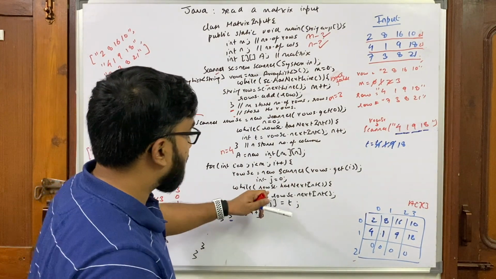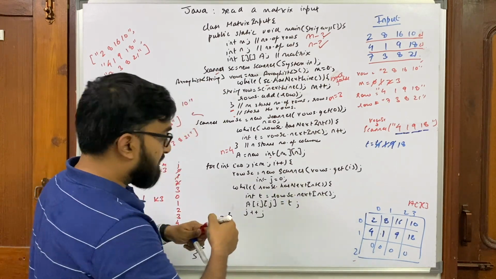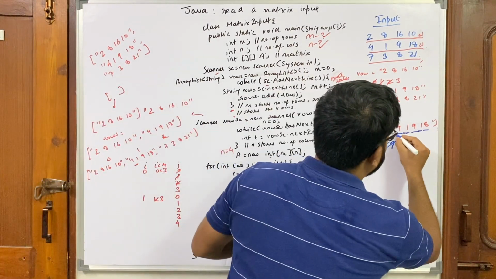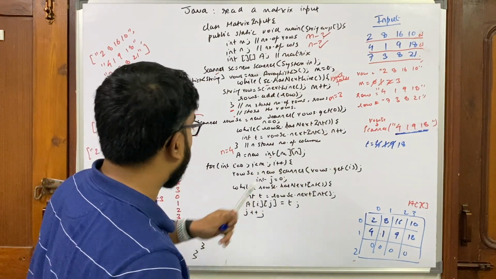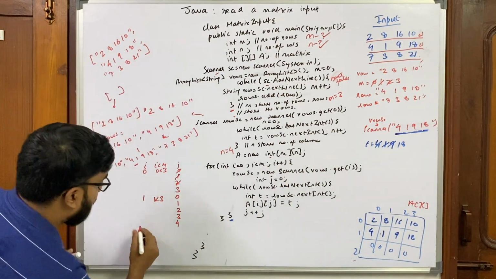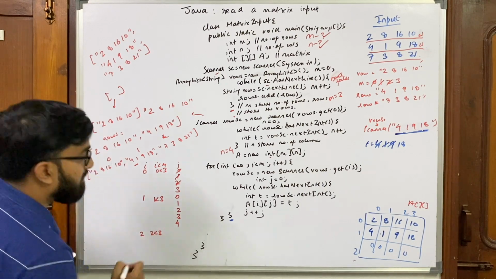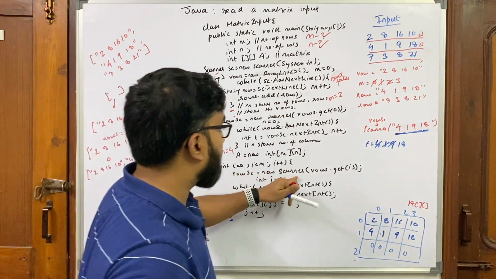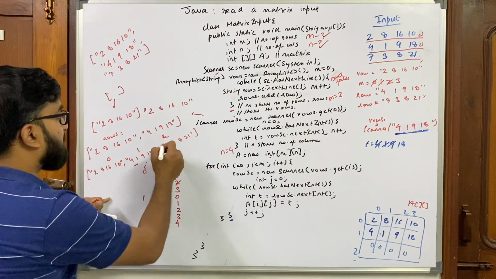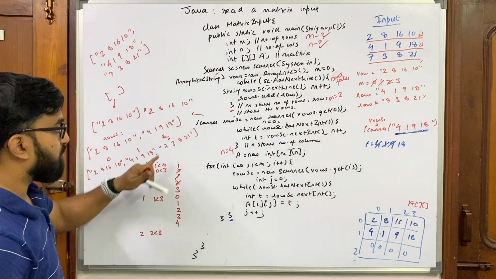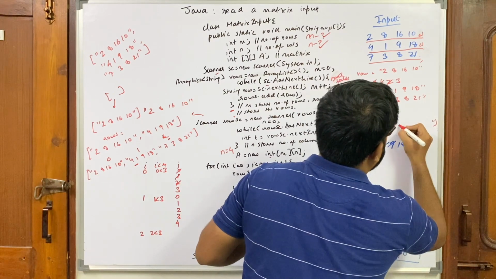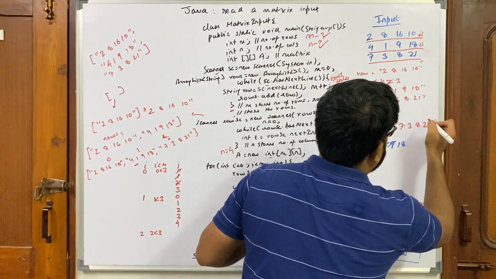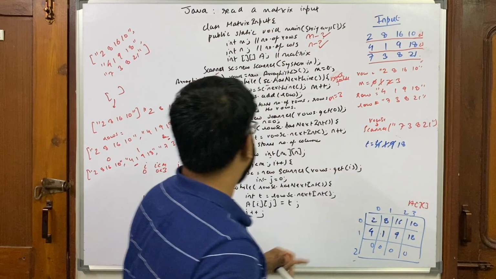Okay, j plus plus, j becomes 4. We go back to check the while loop condition. Has next int returns false, since we have used this entire input. So we come out of this while loop, we go back to increment, i becomes 2. 2 is less than 3 is true. You come inside, row sc is a new scanner with rows.get(i), since i is 2. So 7 3 8 21 is passed to this row sc, and there is a white space between all integers.